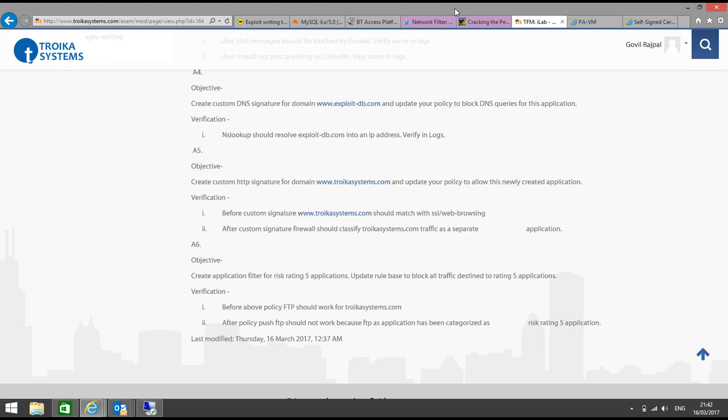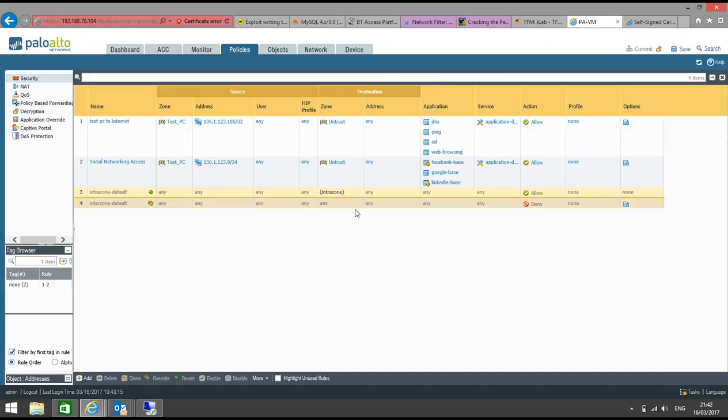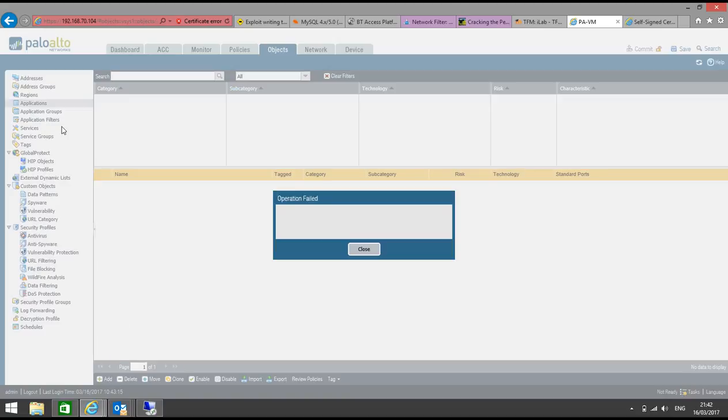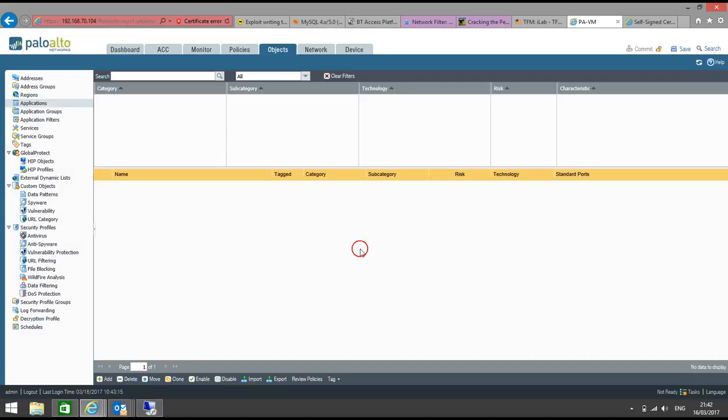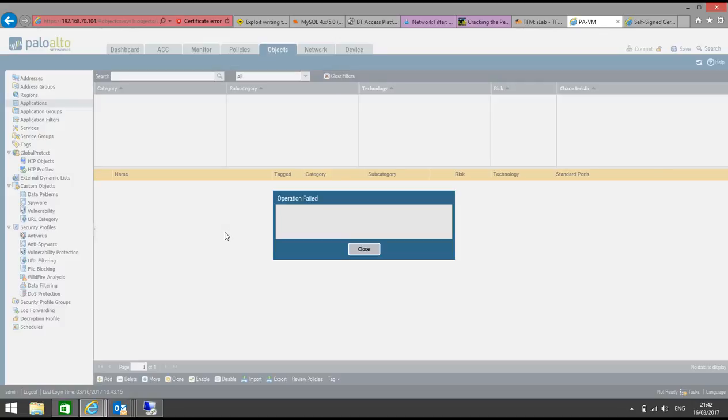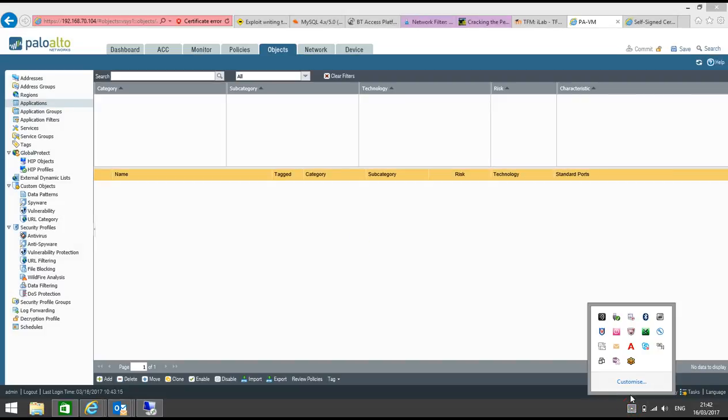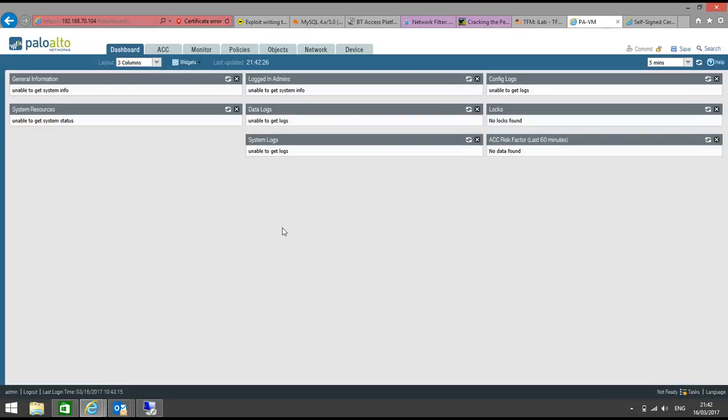So go to the firewall, go to Objects, click on Application. Operation failed, let me try again. Let me see if there is any issue with my VPN; it works fine. Go to the dashboard: unable to get system info, something is wrong with the firewall.